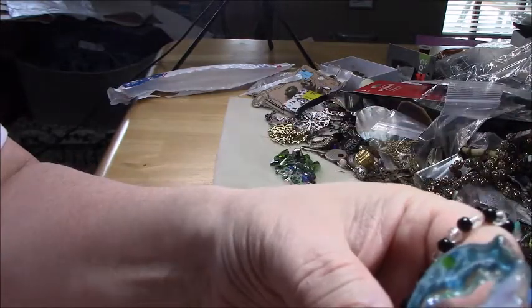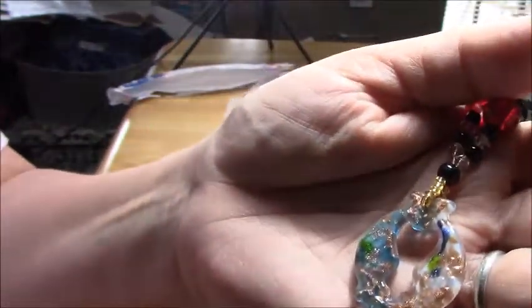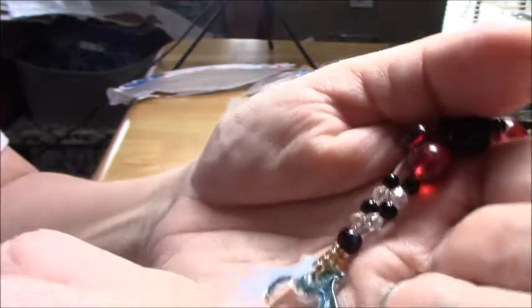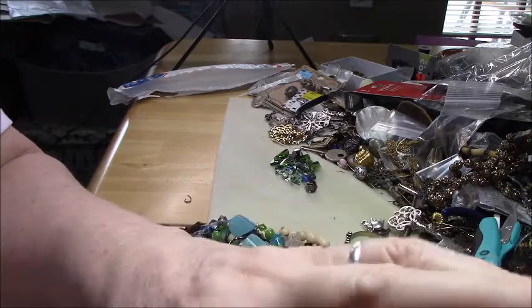It might be, I don't know. What do you guys think? I'm going to put it up and show you. This is how it hangs. What do you guys think it is? I can't quite decide. But it's cool, and it's fused glass. Well, here's the front. I guess that's the front, maybe. It's got the fancy gold on it. It doesn't help you figure it out. So, I don't know.